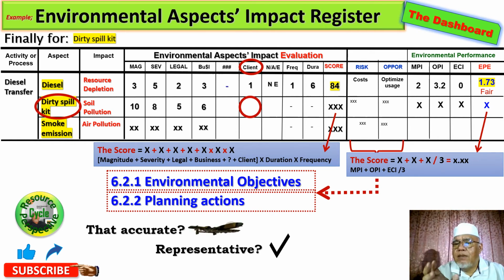Do they set any specific requirement for the diesel spill kit, or do we have other clients, like the authorities, who are a client as far as the diesel spill kit is concerned, and that client is using legal provisions as their tool? That is also a client. So in the context of environmental management, client as an evaluation criterion has that wider context, not client for trading purposes per se, but a broader perspective. Okay, I hope you're able to follow.